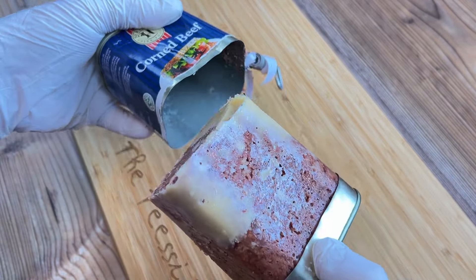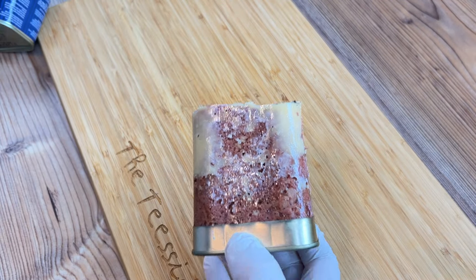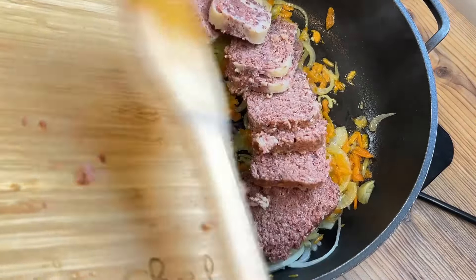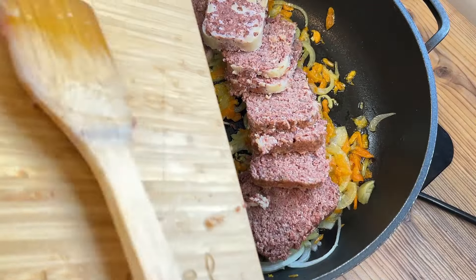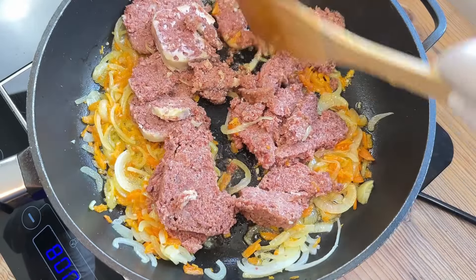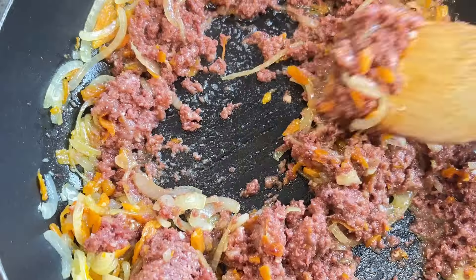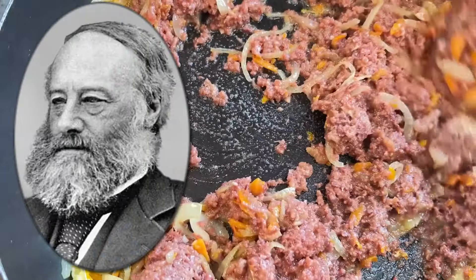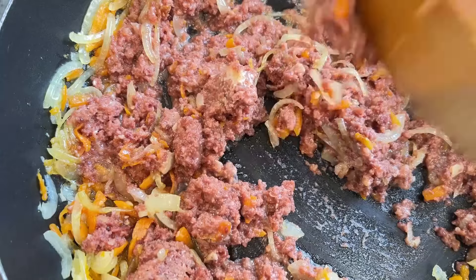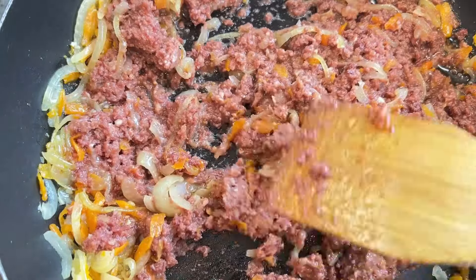So, I'm going to leave the fat on. You can scrape it off if you like, but why deprive yourself of all the non-specific fatty goodness of unknown origin, is what I always say. And once sliced up a bit, we can get it in the pan where it will need to be broken up, but as the heat gets to work on the corned beef it will break down naturally. I believe the observations of the speed at which tinned corned beef breaks down relative to the heat applied helped James Prescott Joule develop and establish the first law of thermodynamics. At least I think I remember reading that in a textbook that had been vandalised with graffiti tits and cocks.